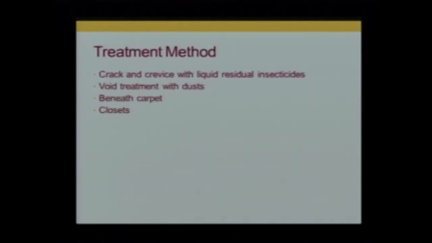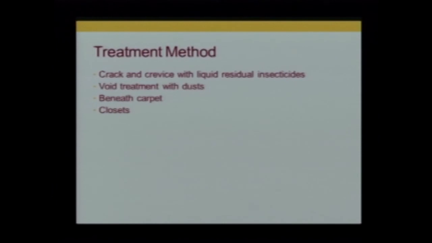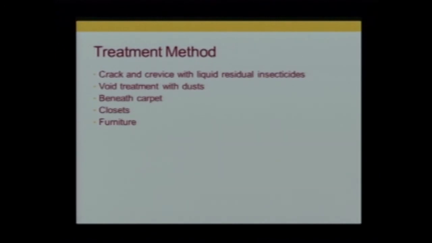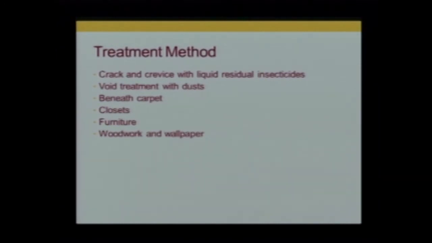Non-residential settings are easier — they don't have personal belongings. A hotel without long-term residents or an office building is an example. But when you get into apartments, dormitories, assisted living, and Section 8 low-income housing, it becomes much more difficult. Many places use used furniture coming in from warehouses — watch out because bed bugs are good hitchhikers and can be transferred among used furnishings. It should be inspected very carefully before being brought in, and some places even treat with heat before bringing it into the facility. If wallpaper is falling apart or baseboards are falling out, it makes treatment much more difficult.